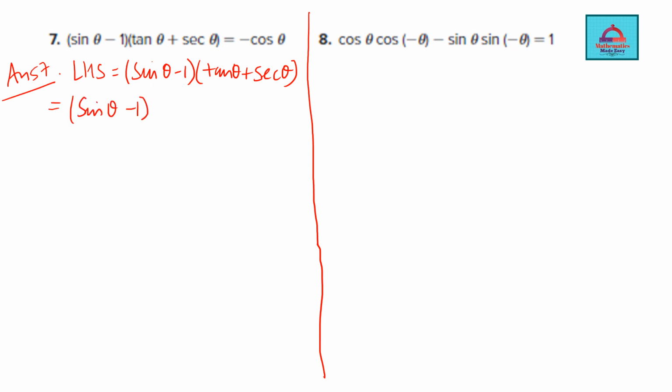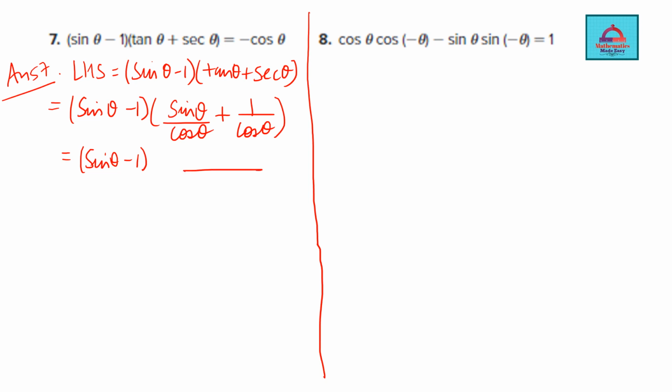And now we convert everything into sine and cos. So left side is, this term is already in sine. Now we'll convert this. So this is sine theta over cos theta, quotient identity plus reciprocal identity. Let's take the LCM. So LCM of this is cos theta. So you can combine your numerator sine theta plus 1. Now one is sine theta plus 1, one is sine theta minus 1. So this will be sine square theta minus 1.